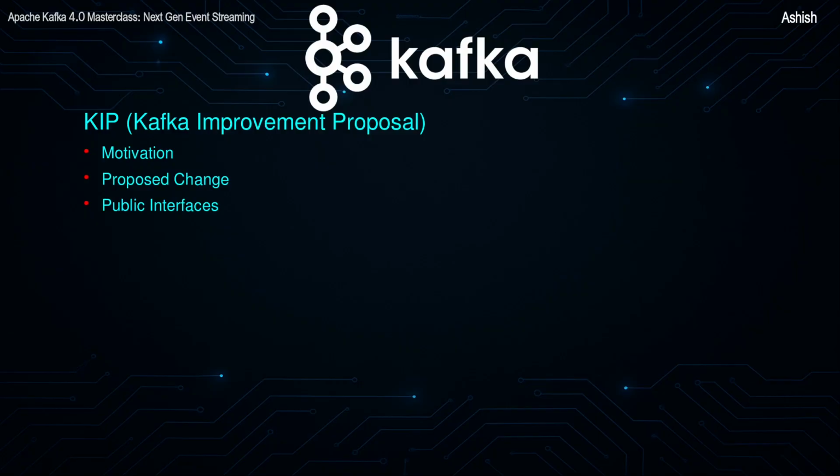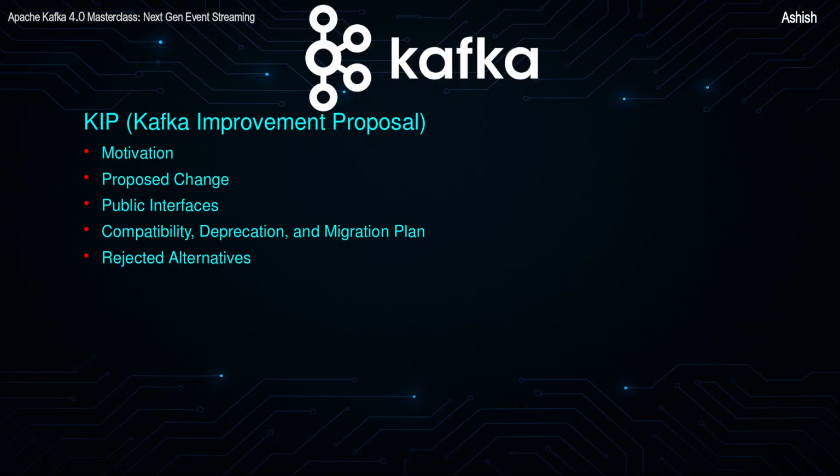A crucial part of any KIP is to clearly outline any changes to Kafka's public APIs, protocols, configuration parameters, or command line tools. This is important for ensuring backward compatibility or explaining any planned breaking changes and informing users how they might be affected. If a KIP introduces a breaking change or replaces an existing feature, it must provide a plan for how users can migrate to the new functionality without downtime.